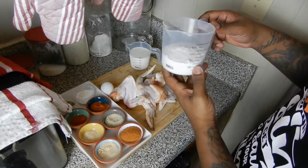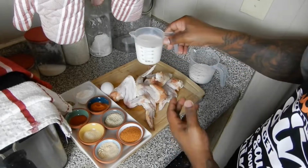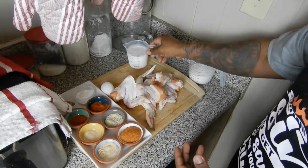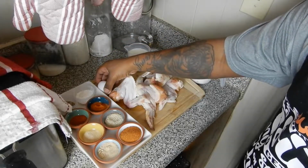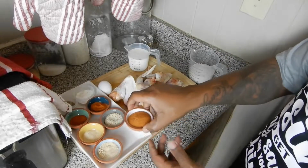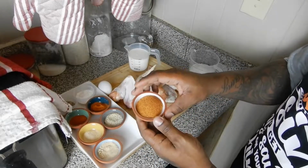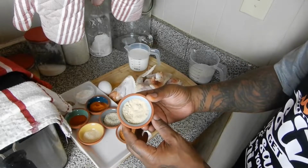I have 1 cup of self-rising flour. I have 1 cup of buttermilk. I have 1 egg. I have 6 whole wings. I have 3 tablespoons of barbecue spice. I have 2 tablespoons of onion powder.